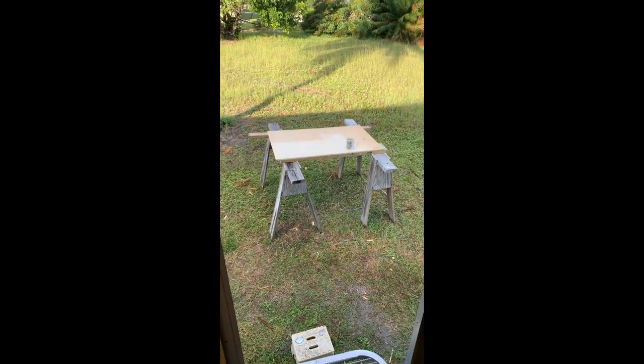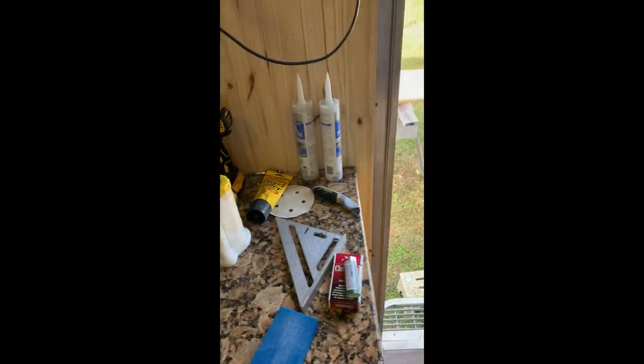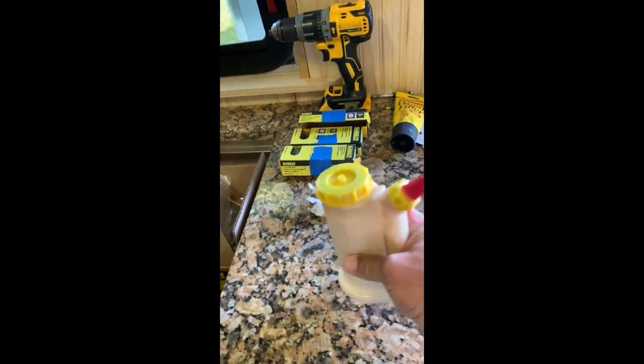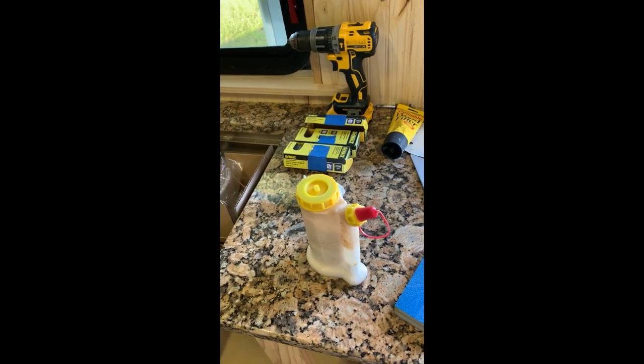I've got my glue-up table all set up. So I'm going to fill my glue-up, and I'll keep you updated.